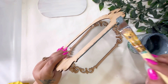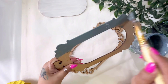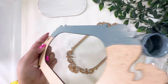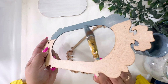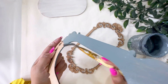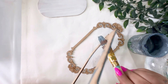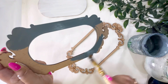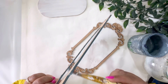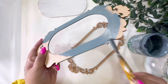Again, we'll give a very thin layer, but when you work with iCraft chalk paint, one coat is more than sufficient. I'm using my wet brush directly with the paint, not adding any water to my paints. Again, we'll repeat. Covering the sides will give you a neat finishing look, so don't forget that.